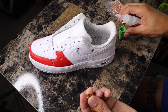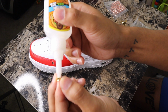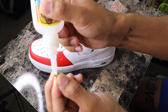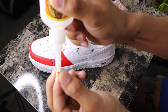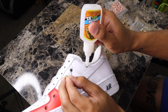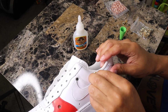But what I do recommend, if you do want this, get your Gorilla Glue, super glue, dries fast and it holds good, and you put some on the end. Probably it won't focus, but yeah, you get the point. You put it on the end. Be careful not to get it on your hands, because it will glue your hands. And then you put some on the inside of the hole, and then you push it through.